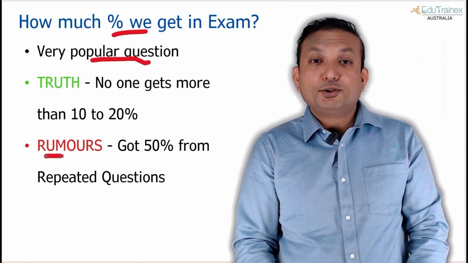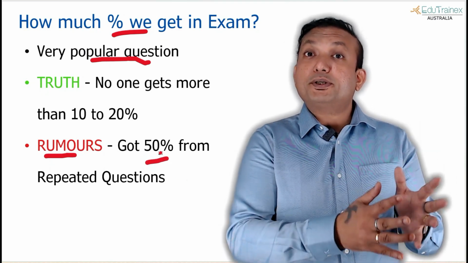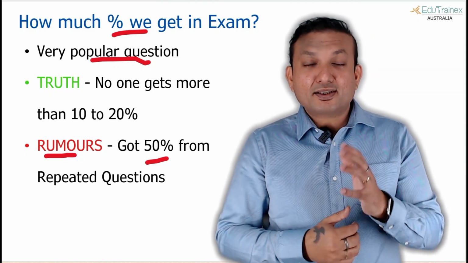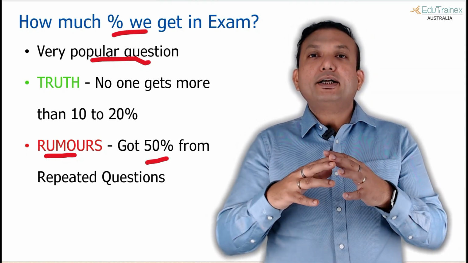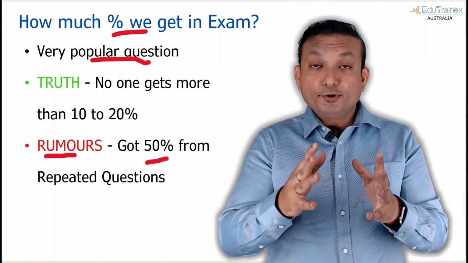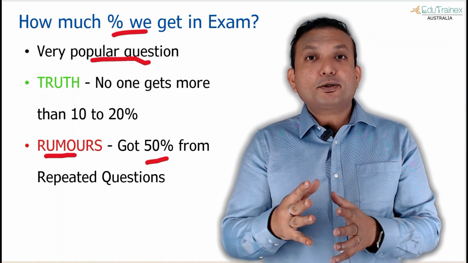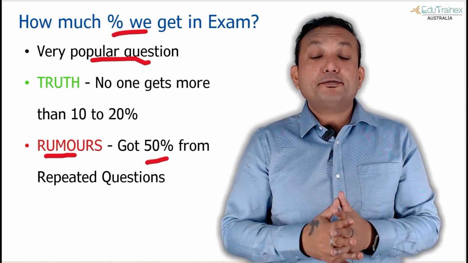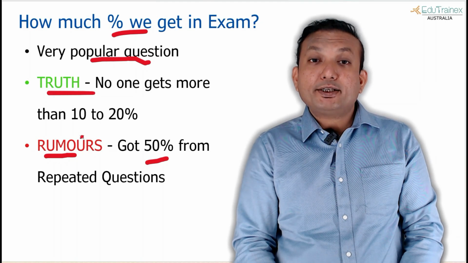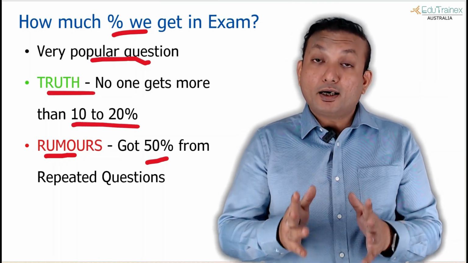So it's all rumors if someone tells you on YouTube that they have got more than 50% from this particular website. They are just trying to promote their website and trying to fool you. This doesn't happen. Think about it. If there are 2000 or 5000 questions in the PT bank, we are only able to get the repeated questions and publish them. What about the other questions? Some people may also be getting different questions. So the truth is that you can be getting around 10 to 20% of the questions we provide, and that is the hard truth.